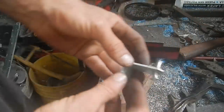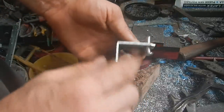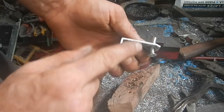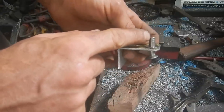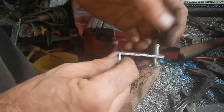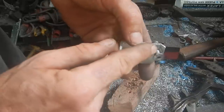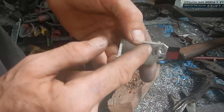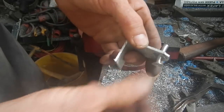Okay. Now I'm just gonna cut the end off this because I don't want all that sticking out. I'll hammer it down a little bit, and I'll hammer this down a little bit so it's not crooked. But what happens here is the rivet pulls the nail thing inside up inside here, which expands this metal, and that's how the rivet grabs on. So that gets too fat to fit through the washer, right? But then this side also expands. It just doesn't expand as much. However, with a snug washer on this side, the whole thing ends up being real tight.